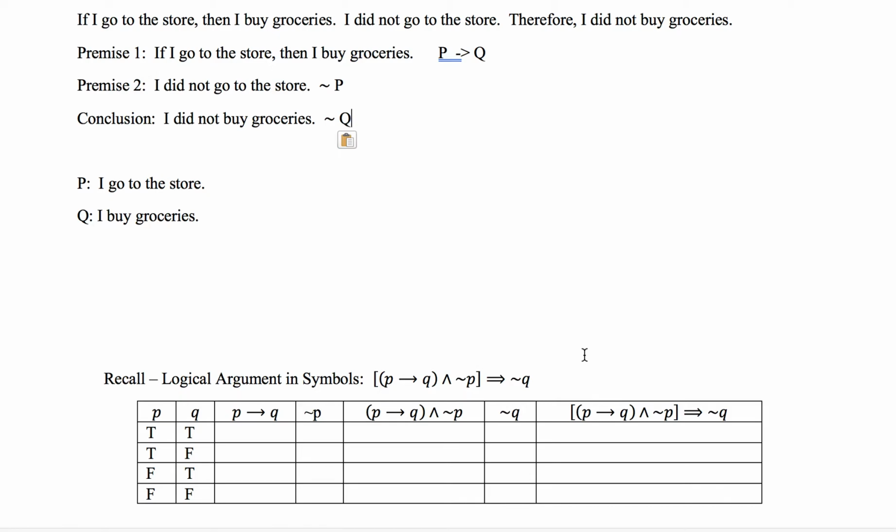And so that is what we're going to do our truth table on. All right, so the truth table is kind of already set up for us. We have the standard P column and the standard Q column. We know that we need to build this entire left-hand side. So in order to do that, we're going to start inside the parenthesis and we'll do a column for P, arrow, Q, which is what we have right here. We'll do another column for the negation of P, which is what we have here.